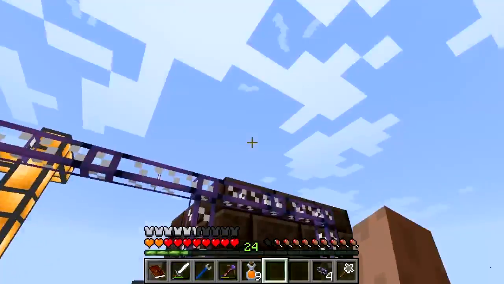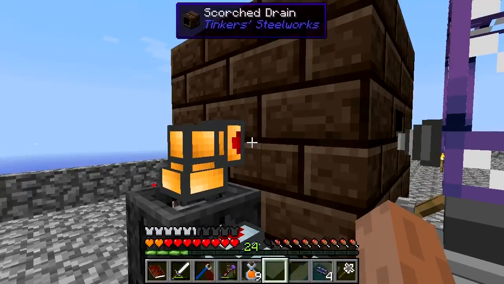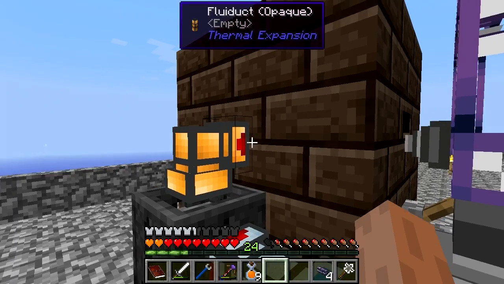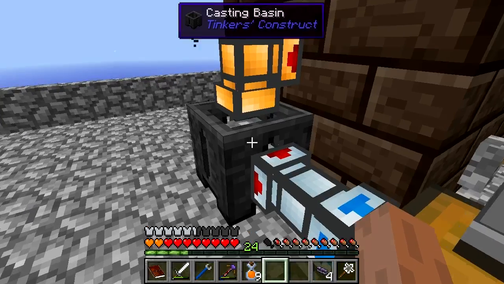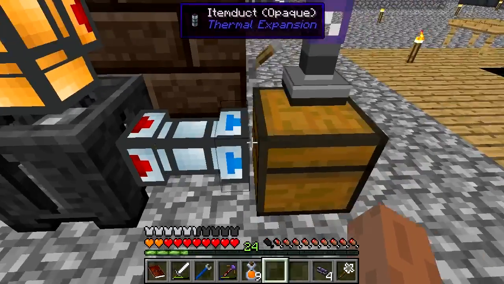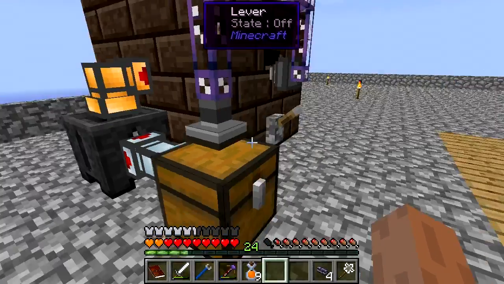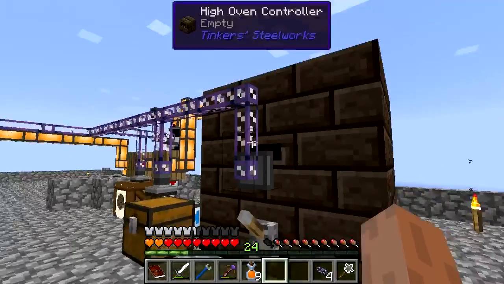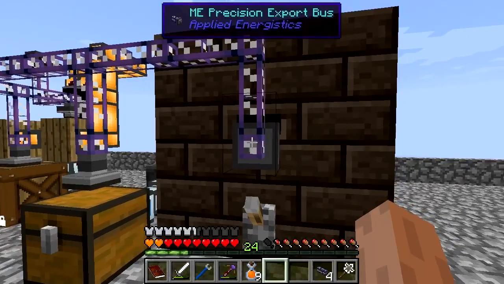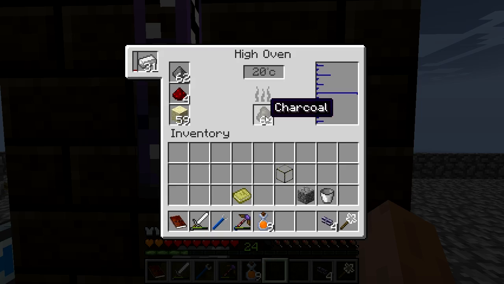I've hooked it up with ME cable and this stuff. It's basically the same setup as our other smelter over there. Liquid duct pulls the molten steel out into a basin. Whenever it turns into a block, the item duct sucks it out into a chest, and the import bus pulls it out of the chest into our ME system. This export bus here is feeding it the stuff that it needs, namely charcoal, gunpowder, redstone, sand, and iron.